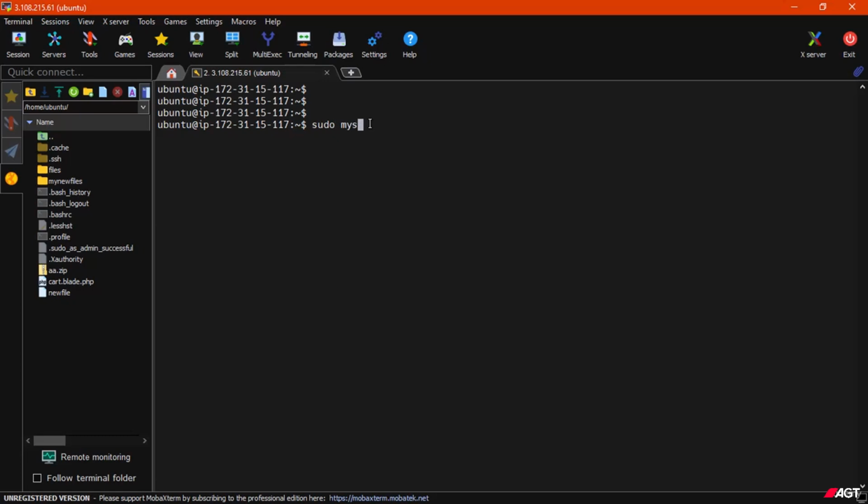So for backing up you can use mysqldump, sudo mysqldump, and the database name. Then I will write like this. I will zip the database and save it.